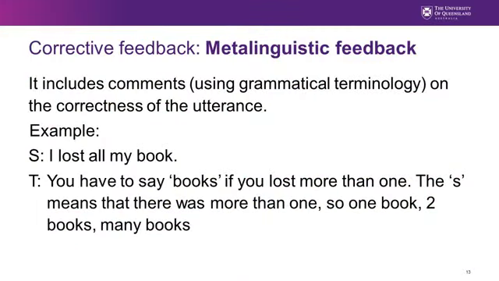Metalinguistic feedback is when the teacher's feedback includes comments using grammatical terminology on the correctness of the learner's utterance, such as when the learner says, I lost all my book. The teacher might use metalinguistic feedback by saying, you have to say books if you lost more than one. The plural s means that there was more than one, so 1 book, 2 books, many books.